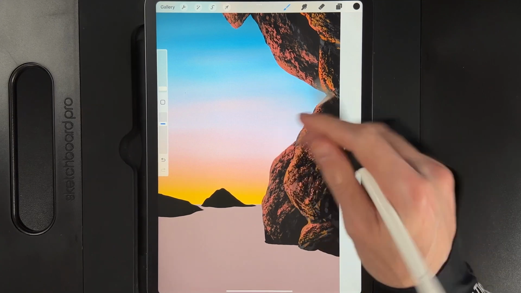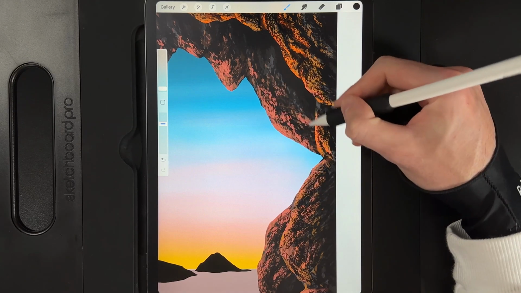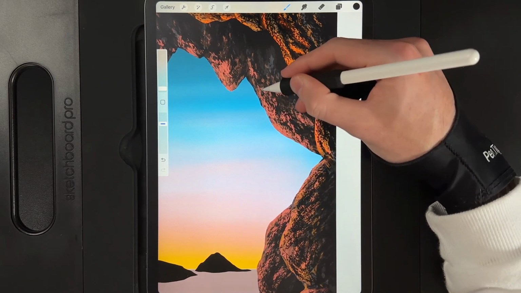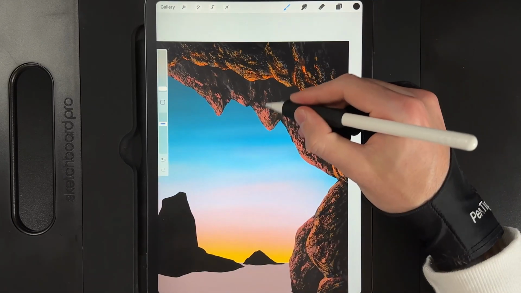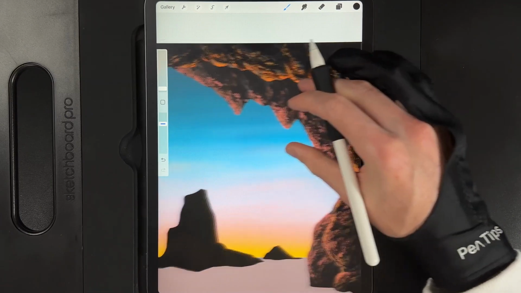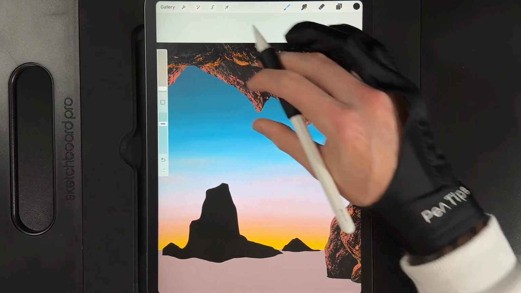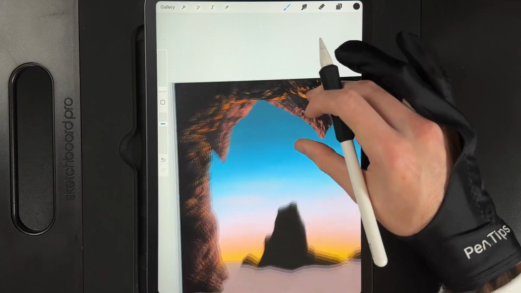Try to keep the left hand edges, well in this occasion the left hand edge, the edges that are facing the sun, maybe just leave a little bit of colour there. So just try not to overlap them too much. Just leave them a bit brighter. You don't have to go over everything if you like how it looks. So there's only a few areas here that I quite like the look of that don't need any hacking. So I'm just chopping over the top of it again. Just seeing what we can get rid of.